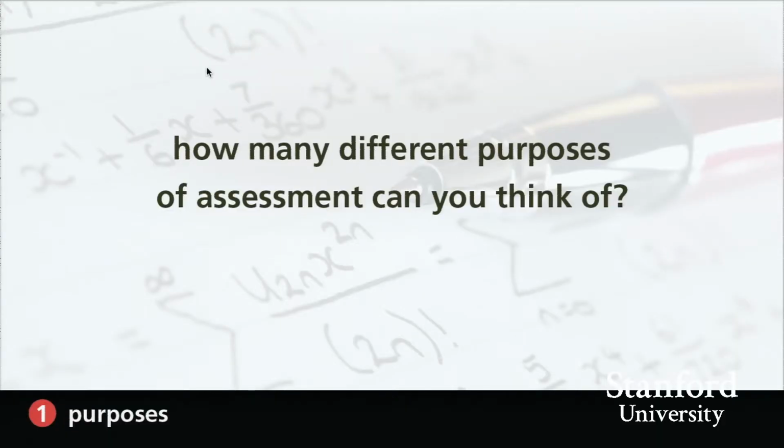So here's how we're going to start. Let's break up for a moment into little groups of about 4. So take a few people around you and form a little group, appoint one note taker, and write down as many purposes of assessment as you can think of. I'm going to give you about 2 or 3 minutes for that. So make a list. This is why we're assessing. Go ahead.